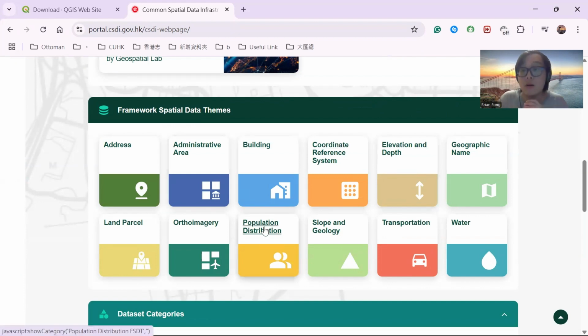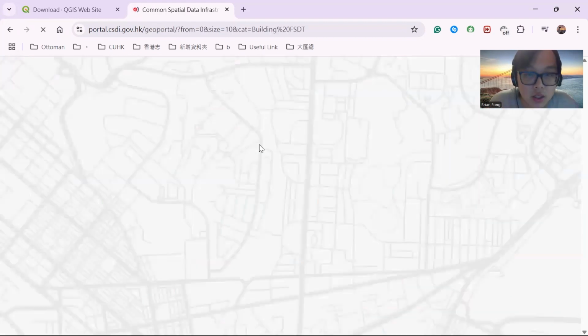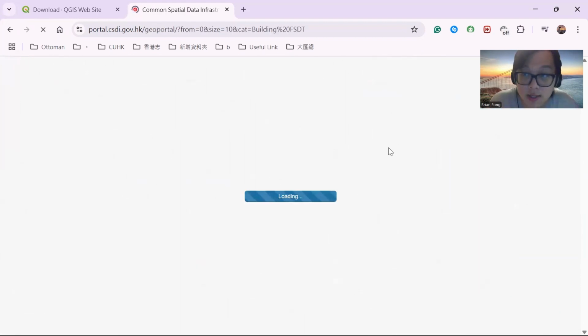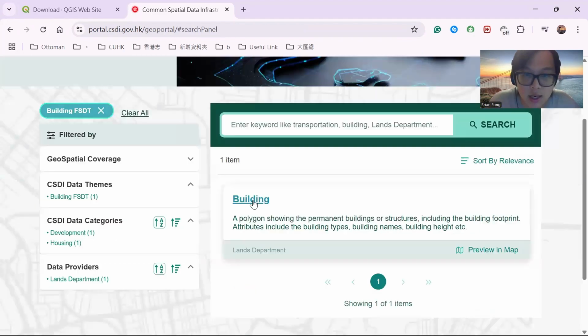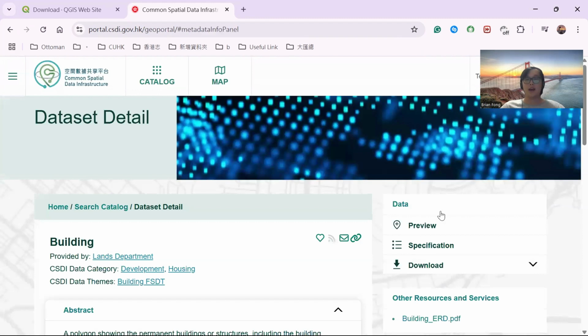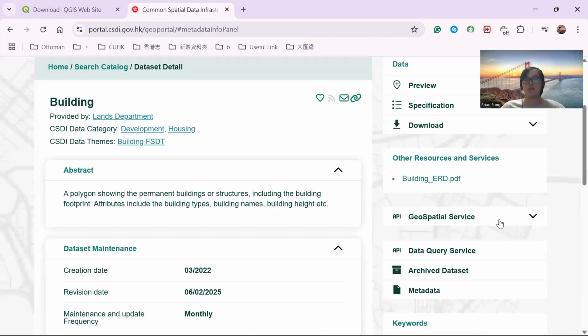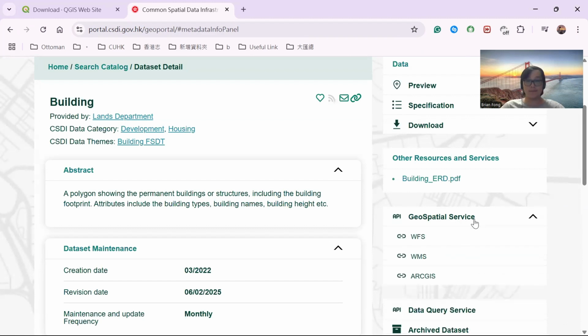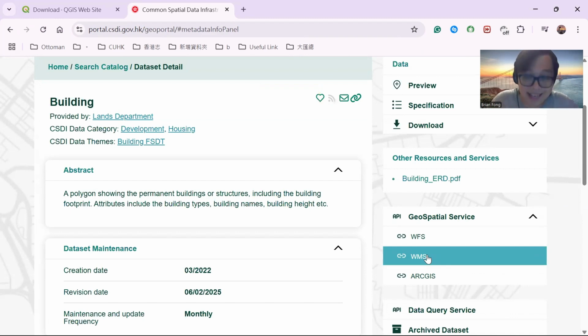In this tutorial, I will choose slope and building as examples. So let's choose building first. Just wait a second. Okay, we can see building.